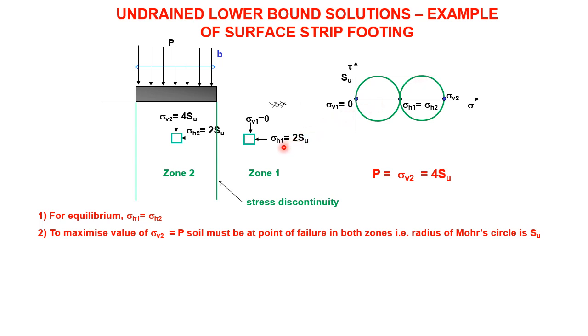Now, this is complete rubbish as a stress distribution. Stresses beneath the real foundation won't look anything like this, but it's legal. In both zones, I'm just reaching the maximum stresses I'm allowed. There's equilibrium across this discontinuity. The stresses jump suddenly from this zone to this zone, but it's all legal.